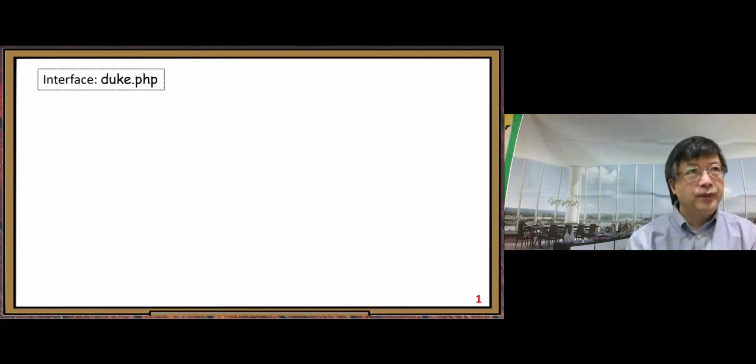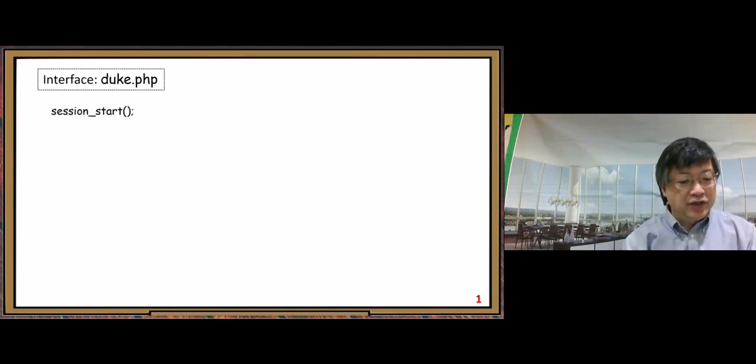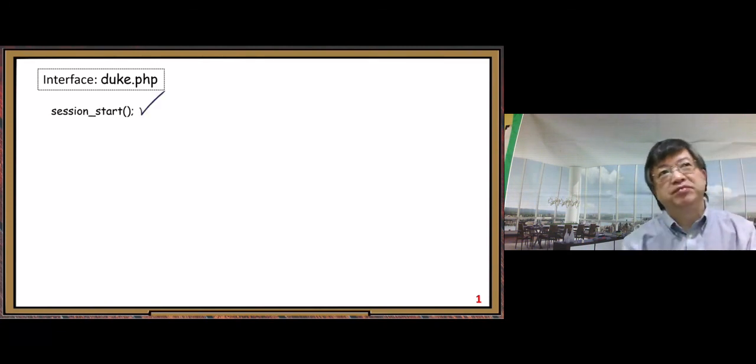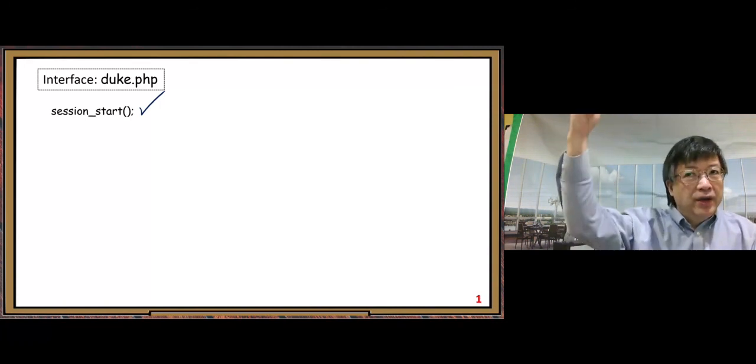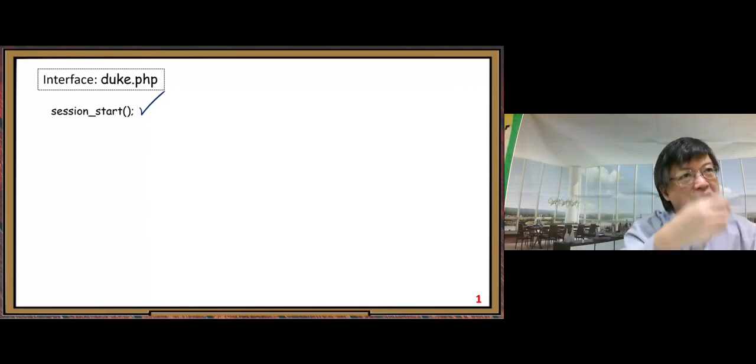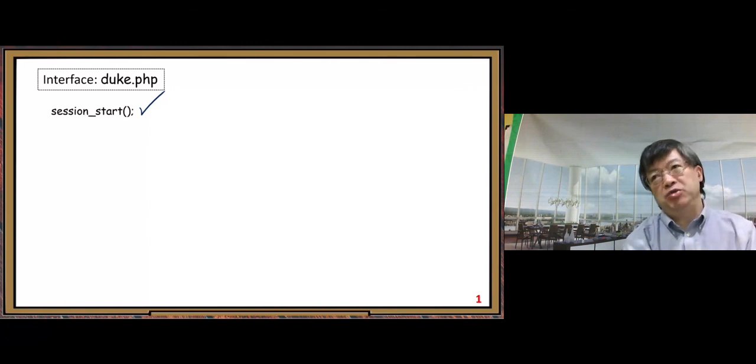All right. So in this example, first, we need to start the PHP session. Remember, when the backend processing file sends the result back, we still use the same duke.php.